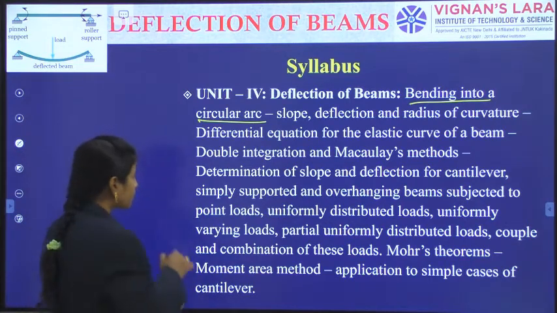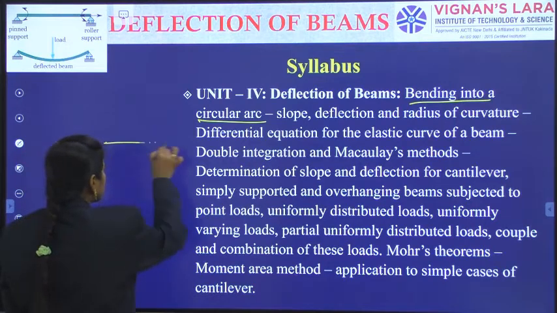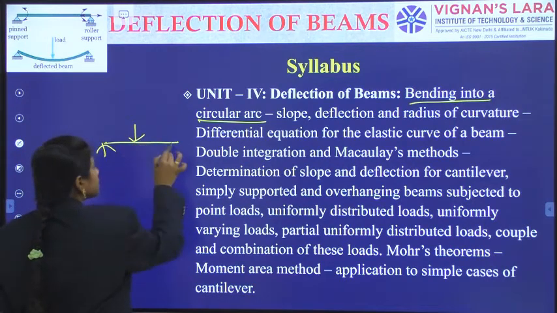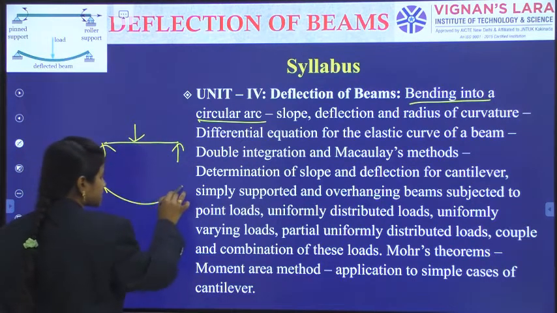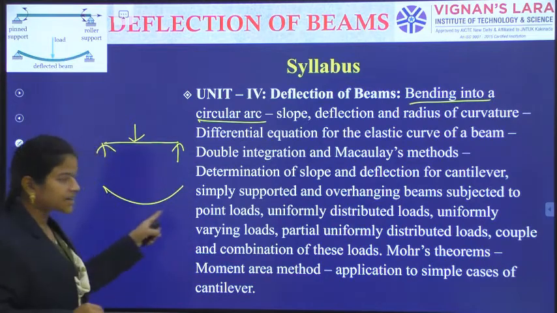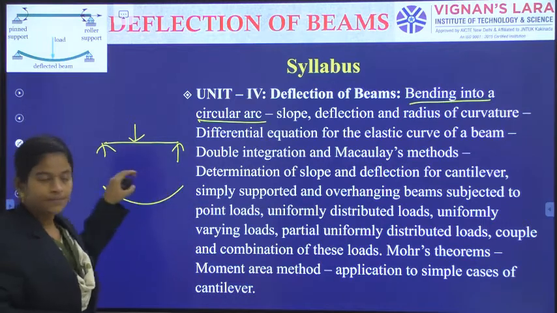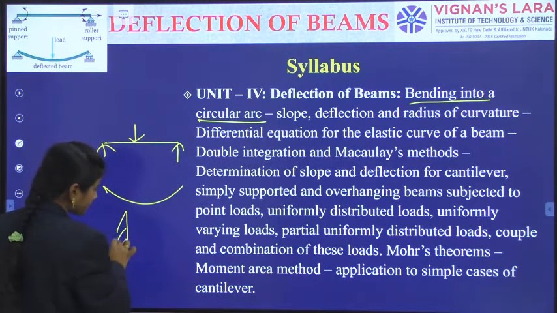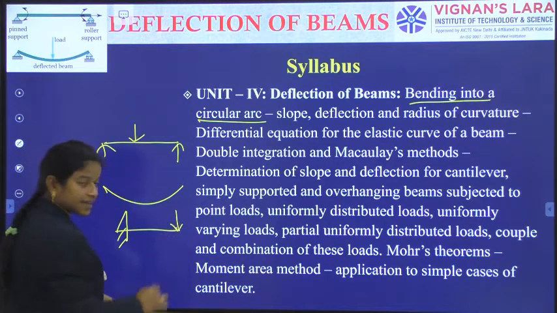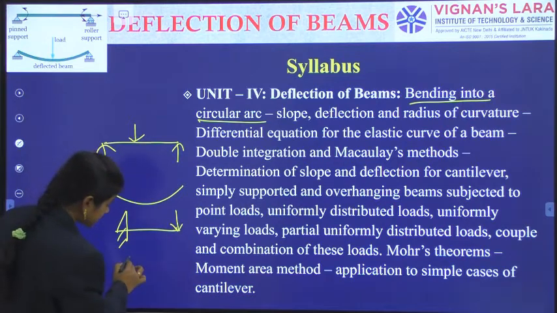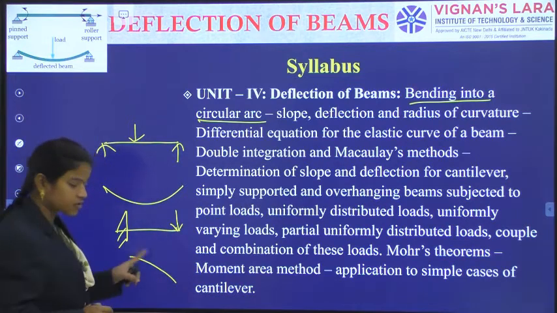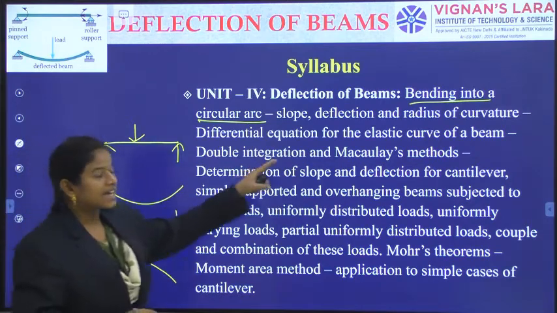Okay. So, when I am applying a load like this, the beam will take the shape like this. Okay. So, this deflected beam shape we call the elastic curve of the beam. Okay. Or when I am having a cantilever and I am applying a load like this, due to this condition, the cantilever may bend like this. So, this curve we call the elastic curve of the beam.